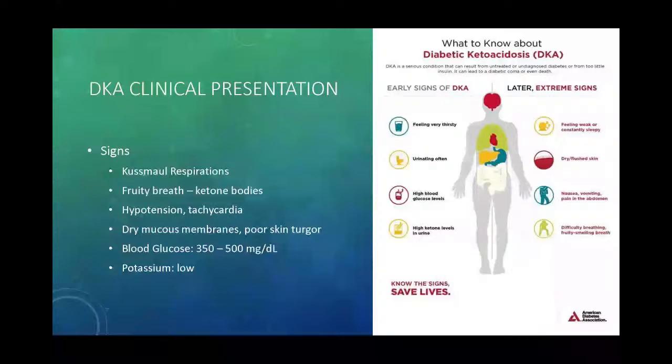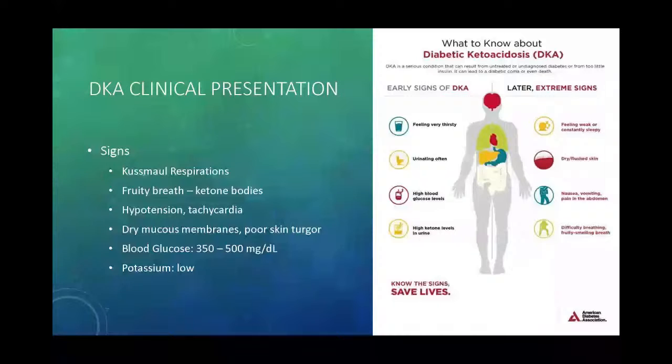So different things to look for on patients that could suggest a DKA. On their history, they're typically going to present with some form of the 3 Ps, so the polyuria, polydipsia, and polyphagia. And so what we see with the polyuria is there are receptors in our kidneys that help reabsorb glucose before it's passed into the urine and excreted from our bodies. Those can become saturated when blood glucose levels are around 180. So anything above that level, typically the blood glucose is not reabsorbed and it is excreted into our urine.